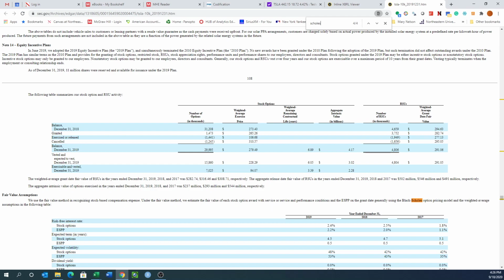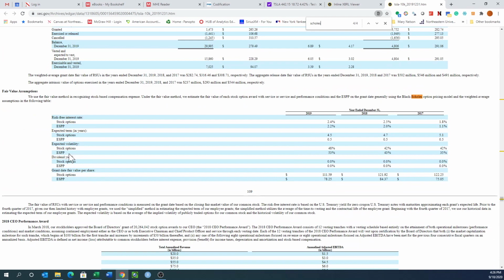But they don't tell you how long they're looking back. But the volatility that they're reporting, at least in 2019, is 48%. Well, that's a far cry from 114%. So they obviously are using a longer period of data to calculate their volatility. You do not have to replicate anyone's volatility. You've got to make your own decision.